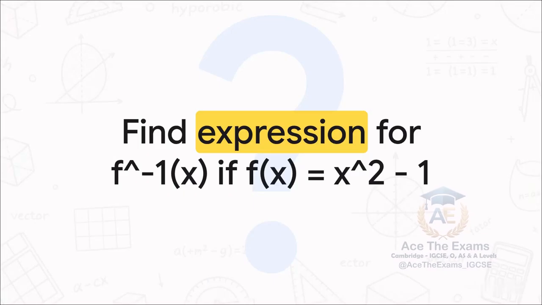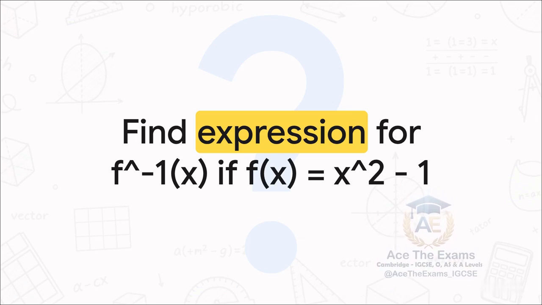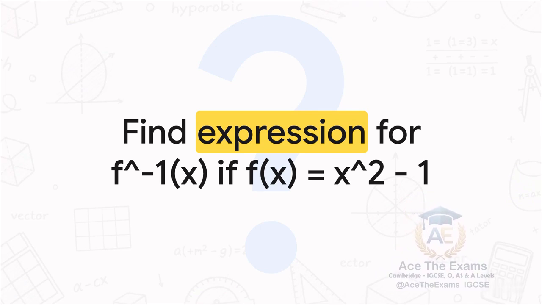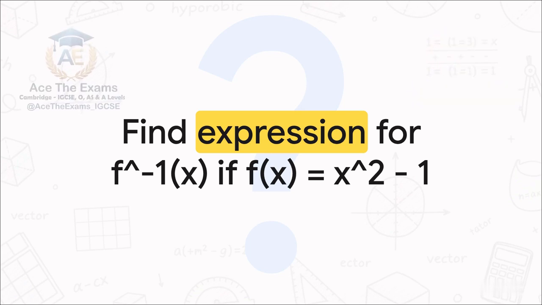Now take a look at question 2A from the review exercise. How do we actually find this inverse expression? The command word here is find, right? That means we need to produce a clear algebraic expression and, crucially, show our working. Also, notice that very specific condition given right at the end. X must be greater than or equal to 0.